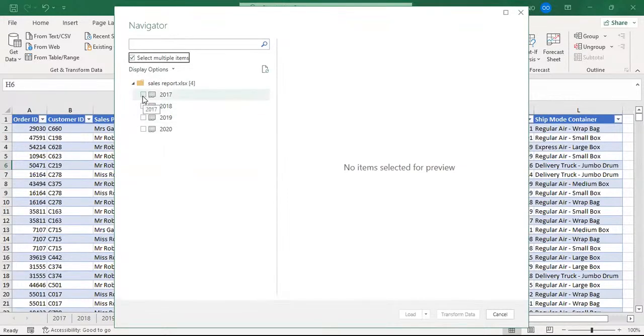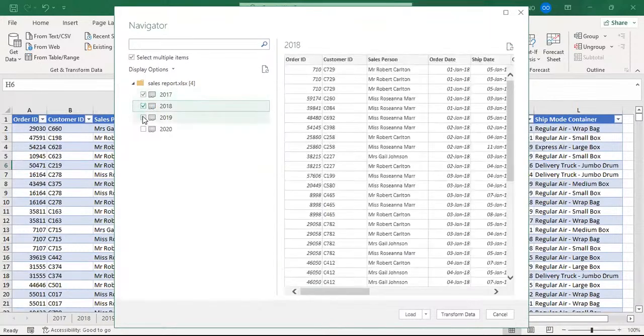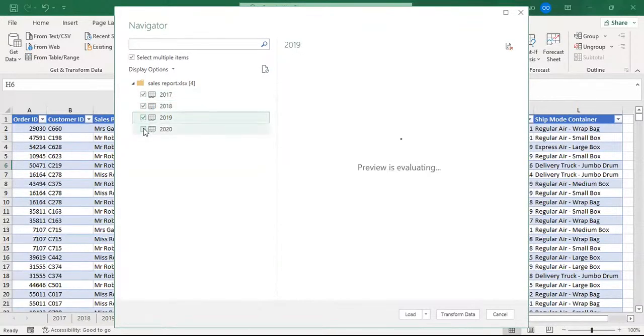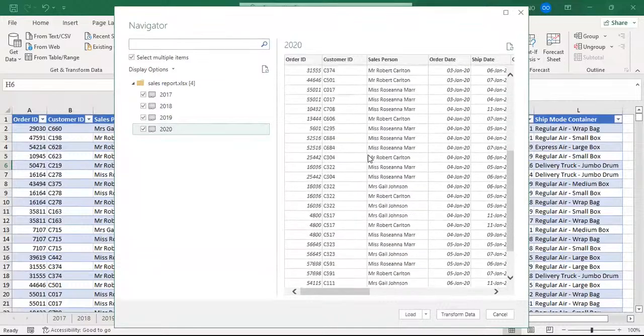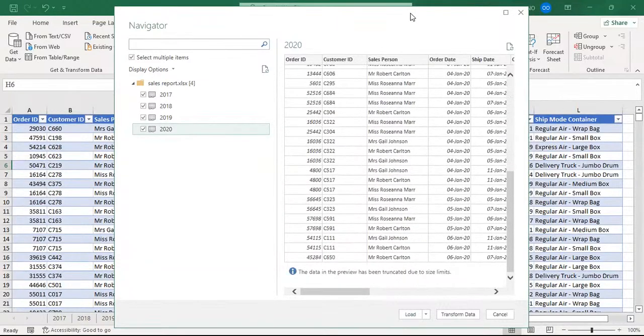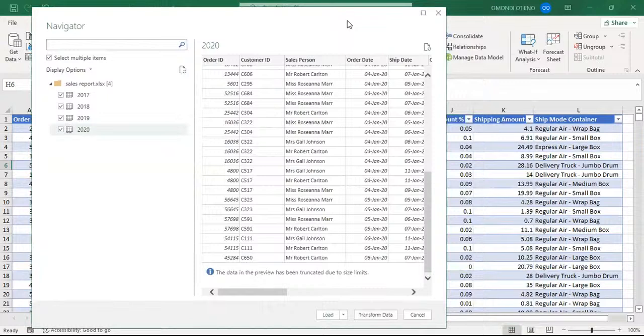So we now ensure that all of them are marked. We are creating connections between these tables. So having done that, what are we supposed to do?